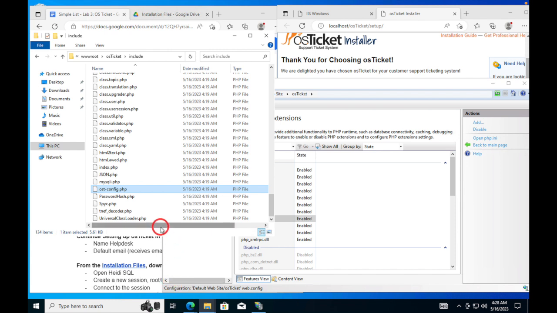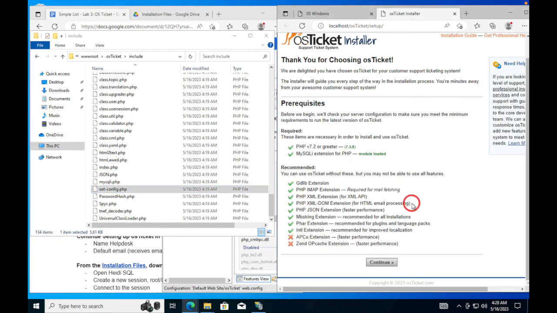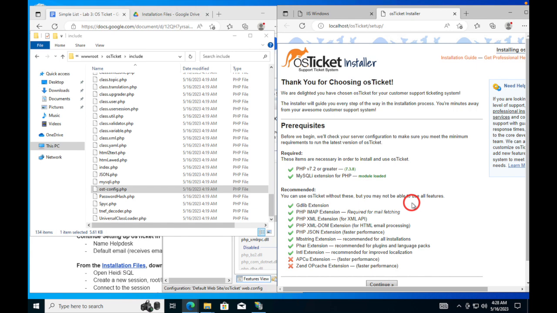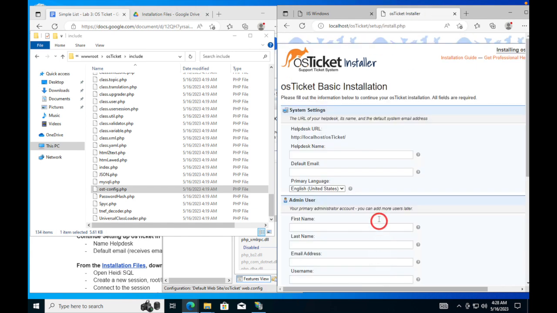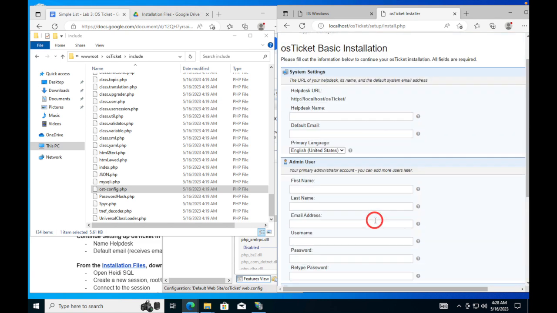Alright, so now what we're going to do is come back to our beautiful orange kangaroo. There we go. And we're going to make sure we click this continue button here at the bottom. Now we see a lot of blank fields, so we're going to help it out and start filling in some of this information.